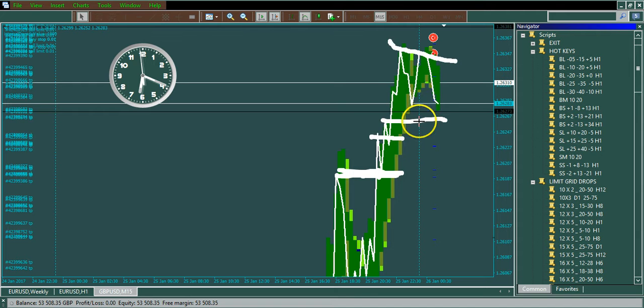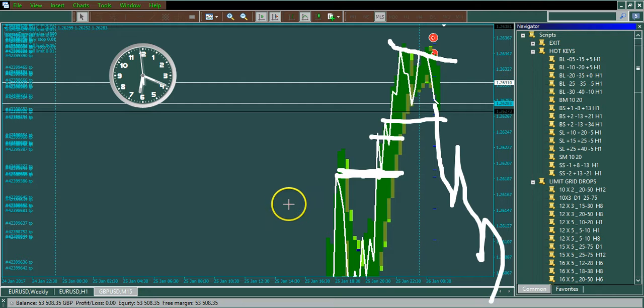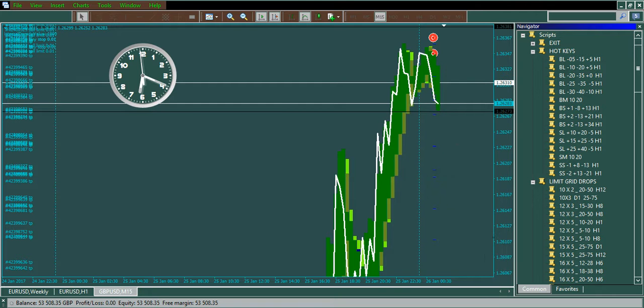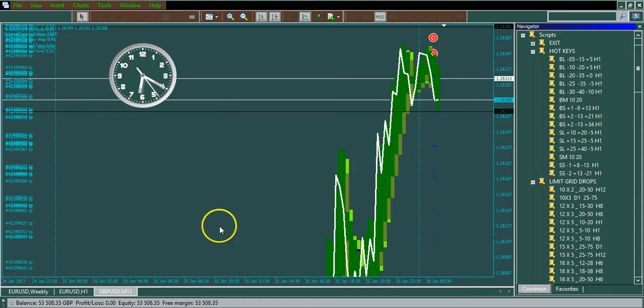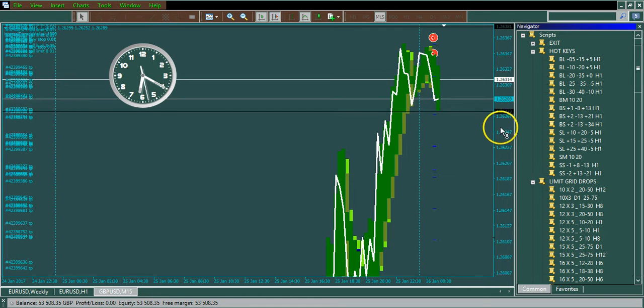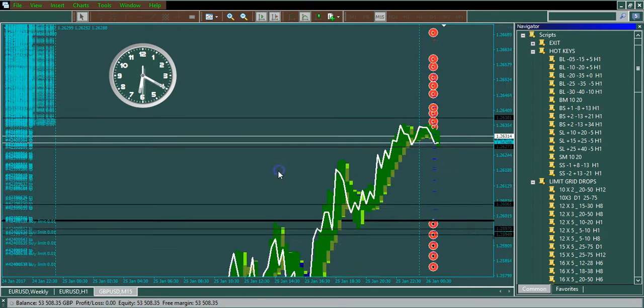We just rolled over, coming new session. We could start stabbing down in here and getting a stab pullback. But this right there, they just grabbed the stops there, and now they've got some fuel to go north.